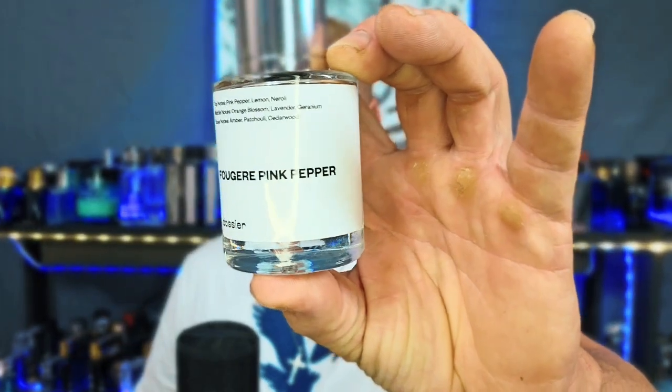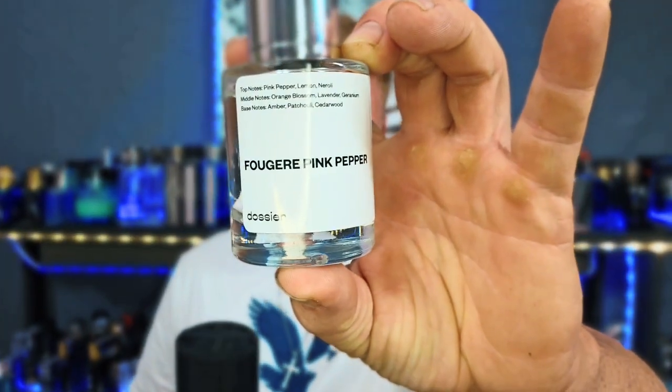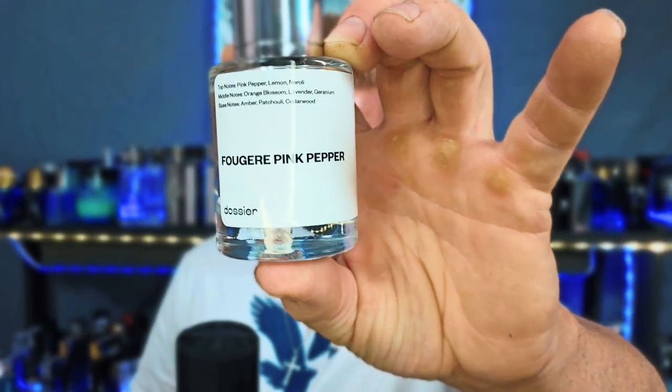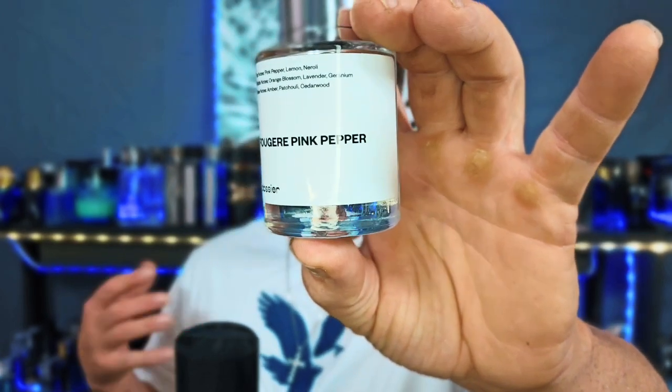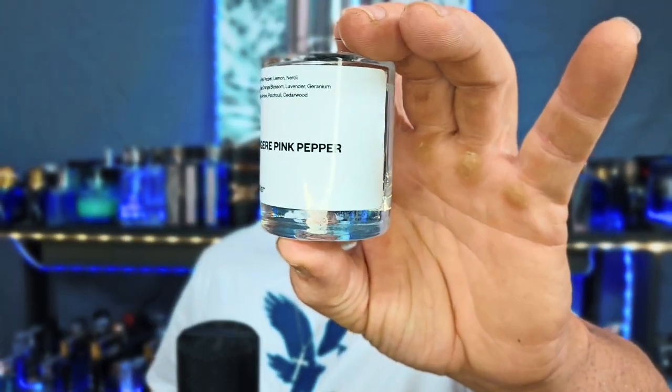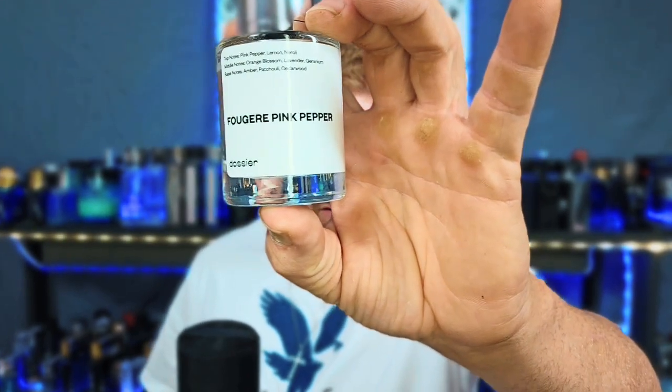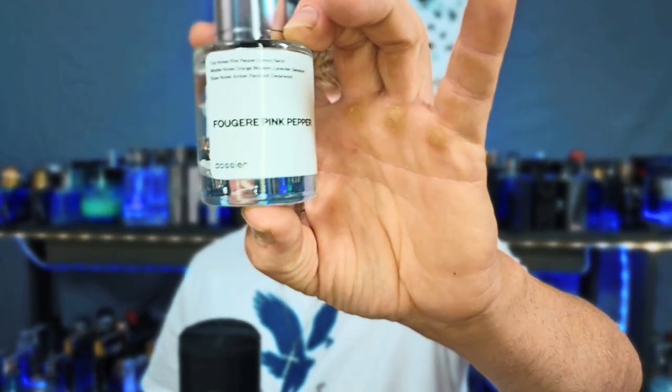So this is inspired by Gucci Guilty Eau de Parfum, and if you haven't smelled that one, or you don't know what it smells like, then I'm going to let you know what this one smells like as a standalone fragrance. What you can expect in this particular fragrance is it's going to start off with that powdery lavender, like a candied lemon, almost like a lemon head style lemon, under an umbrella of this beautiful, spicy, fresh pink pepper, a heart of that soft, sweet geranium, and some white florals, orange blossom florals, a light dose of patchouli, and a little bit of that amber.